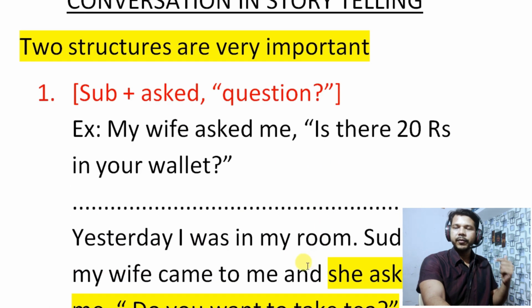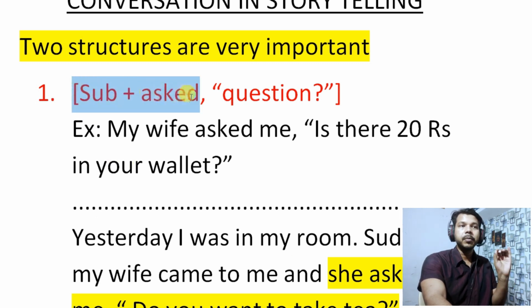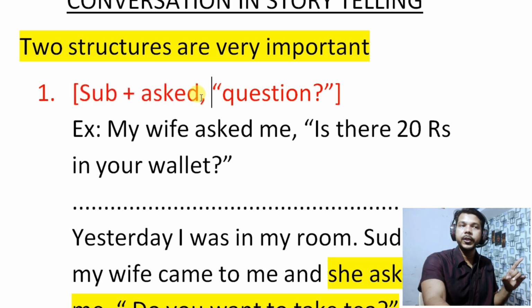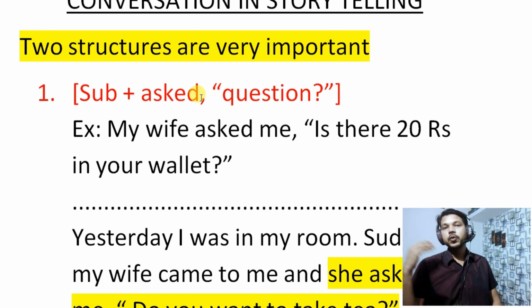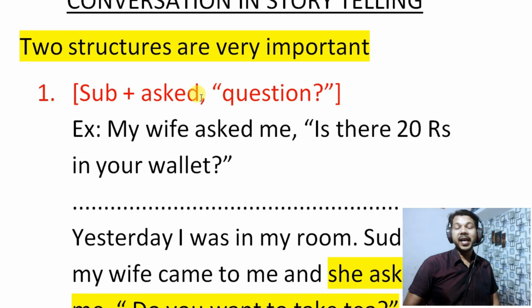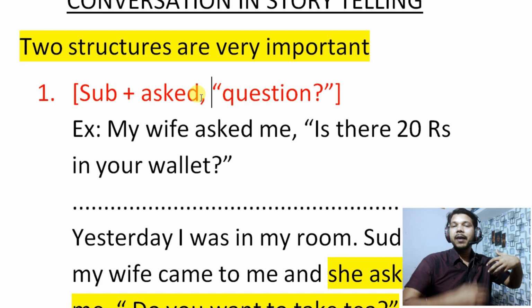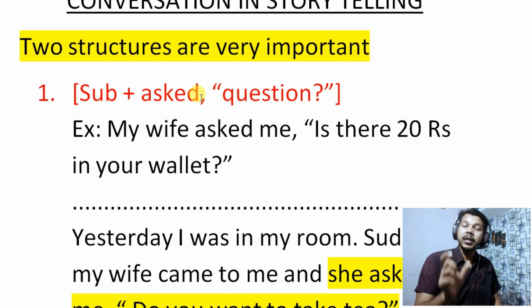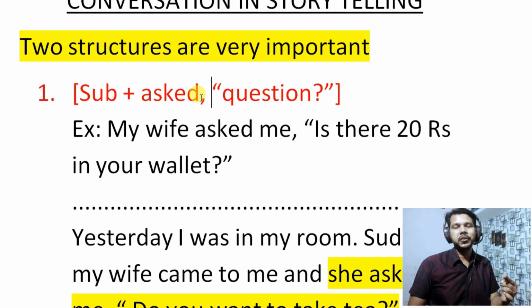When you have to show that a question was asked in a storytelling, you have to use this structure: subject plus asked. Like my wife asked me. You can use here the object me without any to. She asked me. I asked my friend. My sister asked me. I asked my brother. And whenever you say I asked my sister or my sister asked me, after that object, you have to put the same question which was asked that time. You are not supposed to change the question. You are not supposed to turn the question into other tense. If you want to use narration, go ahead, but mostly you have to use direct speech. So just try to use the same sentence.